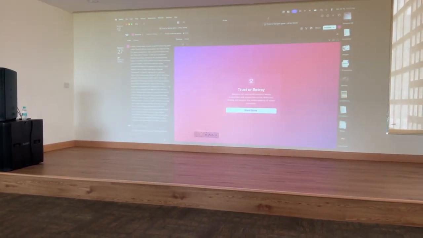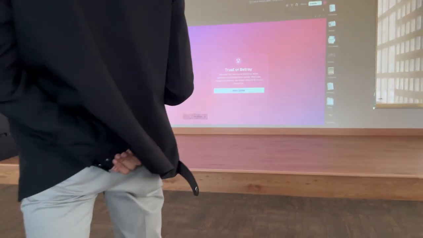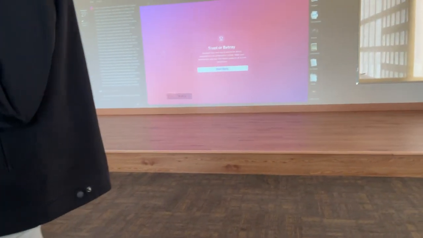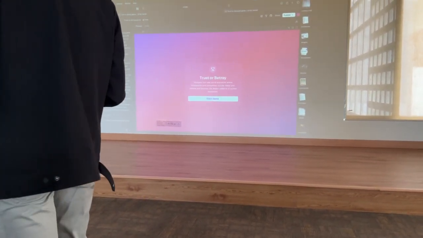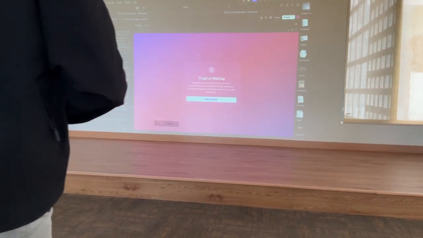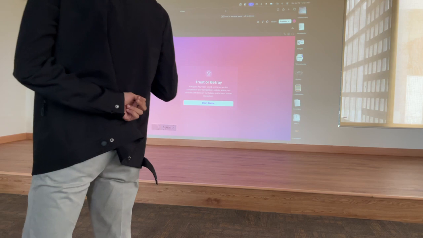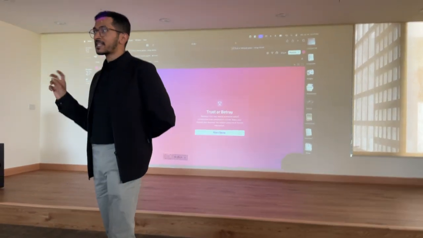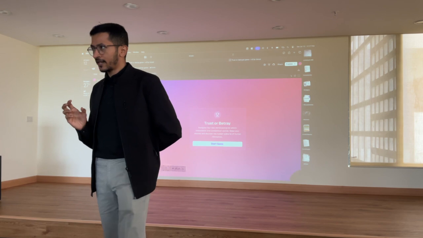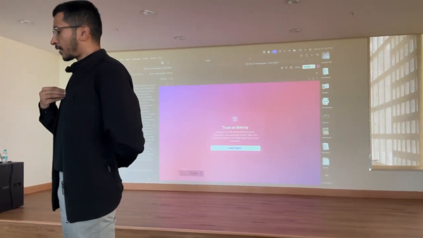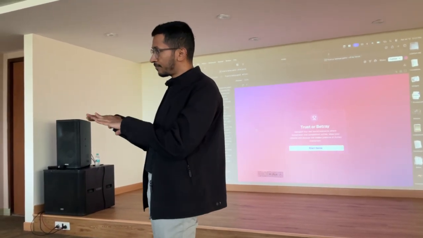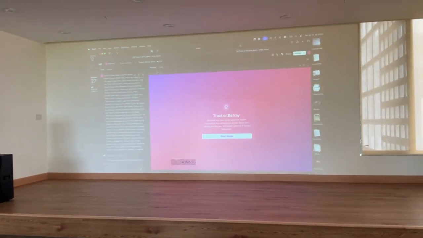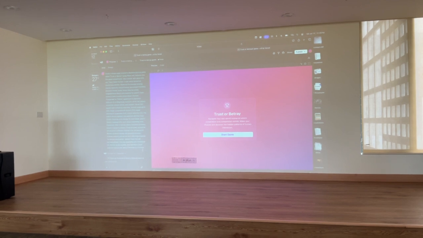There you go. So at the start of this talk, I put in a prompt that I had worked upon previously, and prompt engineering is something that all of us will have to work on as a skill. Once you get that prompt right, I asked AI to create a trust or betray game, a game that helps me learn more about the prisoner's dilemma as part of game theory in statistics. Prisoner's dilemma is very simple. There are two prisoners, right? Depending on how they choose, they can either benefit both of them, hurt both of them, or one person takes the advantage. And I have not done anything except write this prompt right here, and now you will see the game.